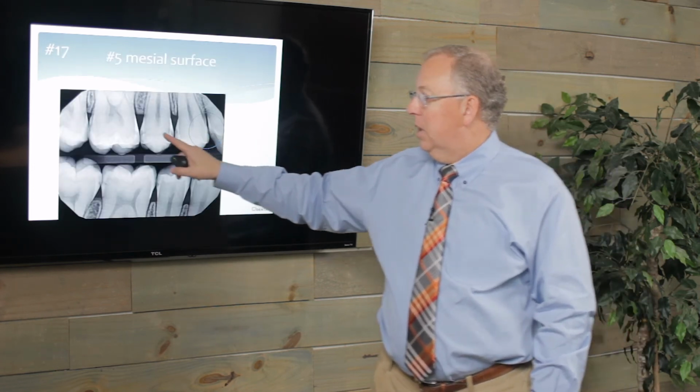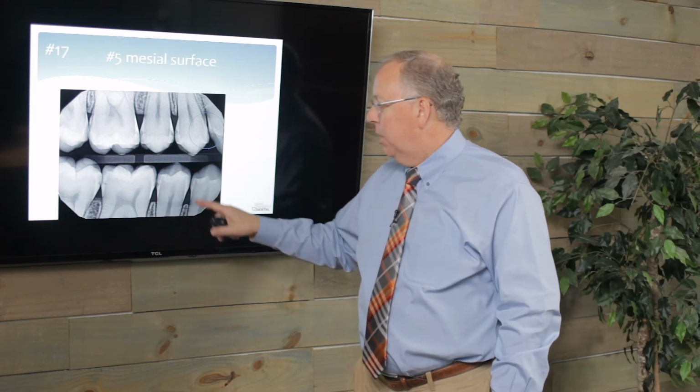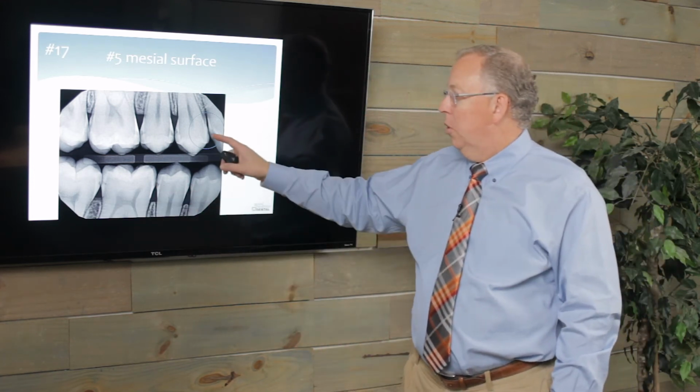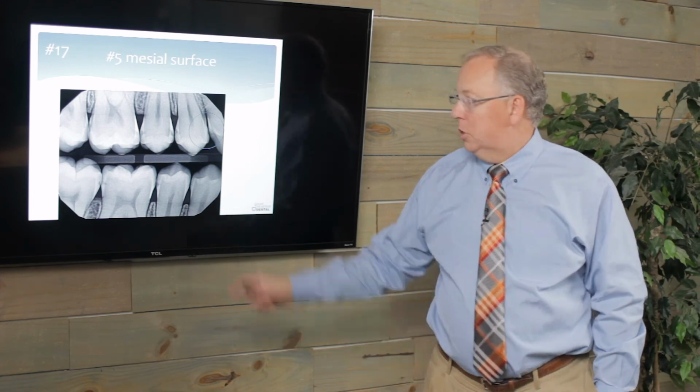But look at this mouth. Decay interproximally, kissing cavities interproximally everywhere else. What do I know about this? It's only going to get bigger, so we treat that one too. Look at the whole patient. Look at their habits. Look at what's going on in their mouth before you decide.